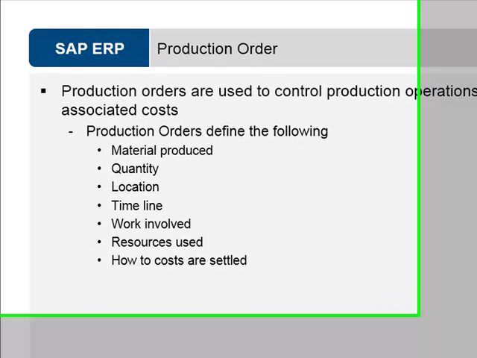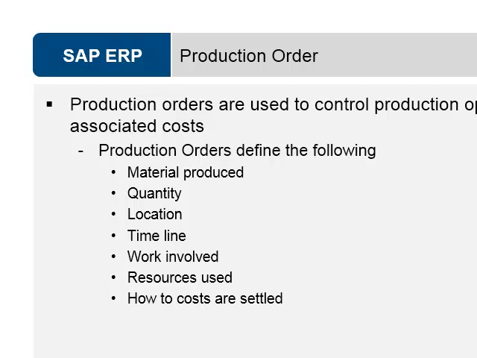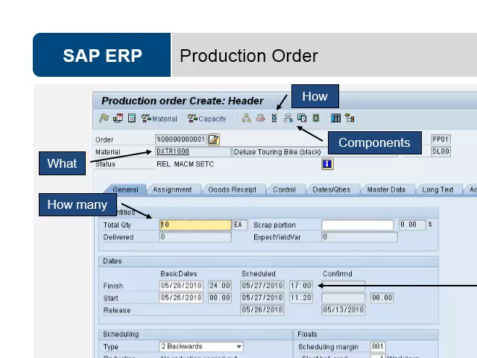Remember, we said that the cost at a work center has to be attributed to a cost center. So whatever cost is incurred in the work center needs to be charged to a cost center. Here is a sample production order. As you can see from the header, the order has a number like the purchase orders before and the sales order. You also see the plant assigned for the production order, the type of material, the person responsible for scheduling, and the status of the order, and REL means it is released.